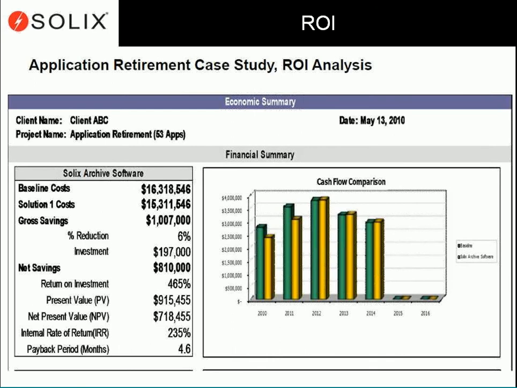But the payback period for this particular project, for this customer, is 4.6 months. So essentially the investment they have to make and the return on investment, or the payback period, is 4.6 months. That is less than a year, where typically most organizations do budgeting for one year and so forth. And I want to ask PK at this point for his take on this ROI model, where we are talking about a payback period of 5 months or so, and what does that mean from the government agencies' perspective?